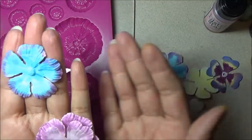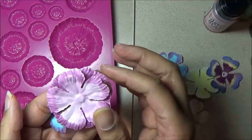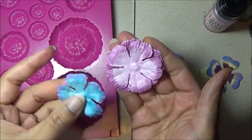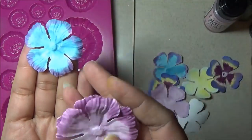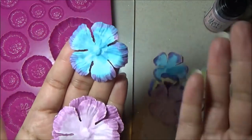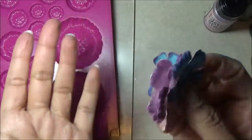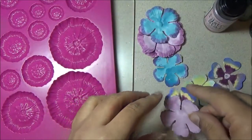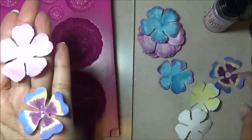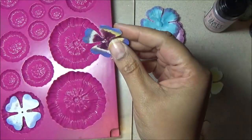I'm trying to debate if I'm going to use regular stamens or paper stamens. I'm not sure. Right now I'm just playing around to decide what I'm going to put in the middle. But doesn't this remind you of those satin flowers at Michael's that you get in a bucket or those containers, and they come in all kinds of colors? So you don't even have to buy those anymore, and you can make a whole bunch of them. Like this right here is a pansy that I colored up, and I'm just going to place this in and run it through my machine.